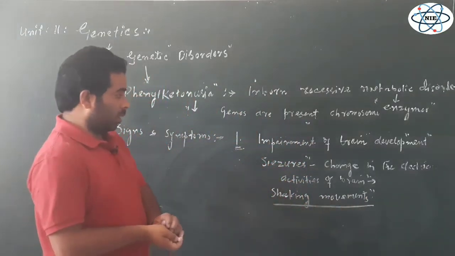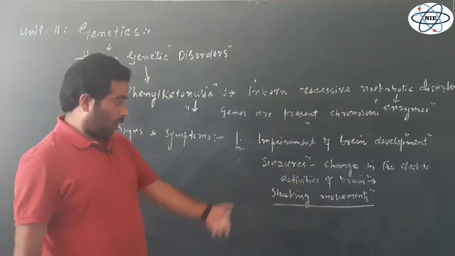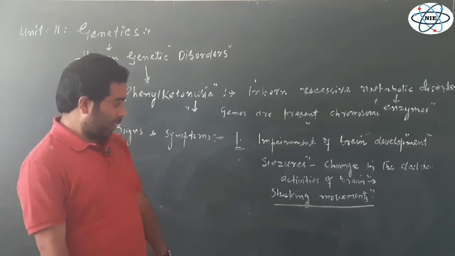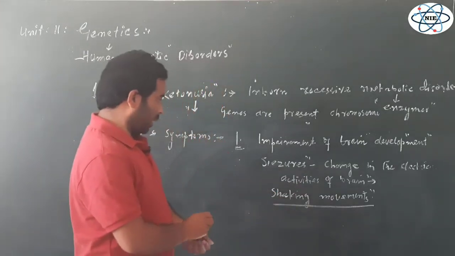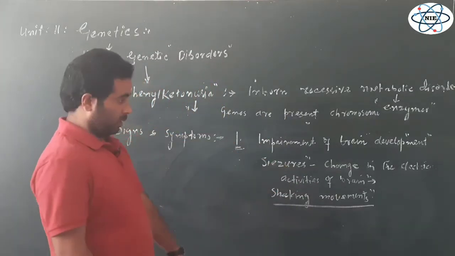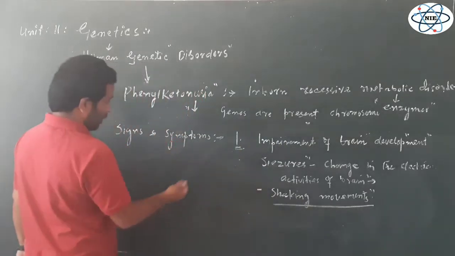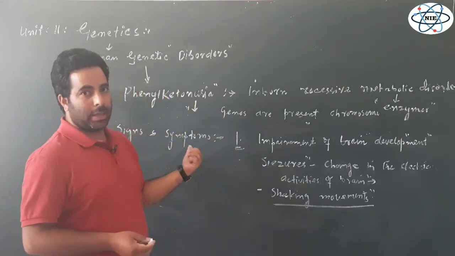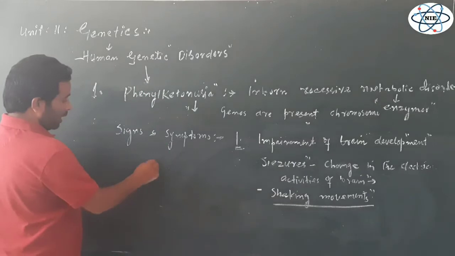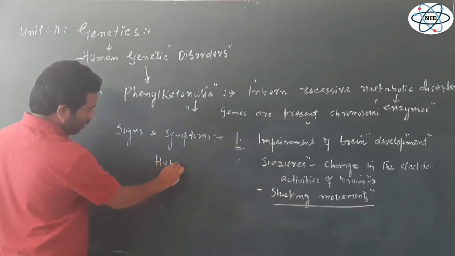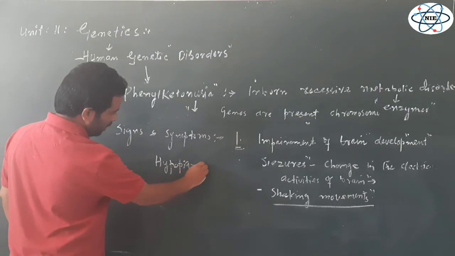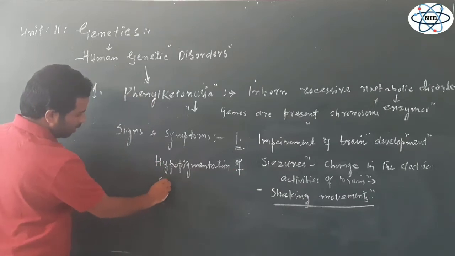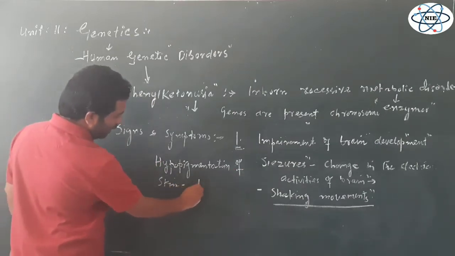And when there are shaking and jerky movements of the body, the person can even become unconscious after this episode of seizure or seizures repeatedly, right? So there are some shaking or jerky movements in the body because the problem lies with the brain, right? Second is that because of the accumulation of this phenylalanine and its metabolites, which are more toxic than the phenylalanine itself, there is hypopigmentation of skin and hairs.